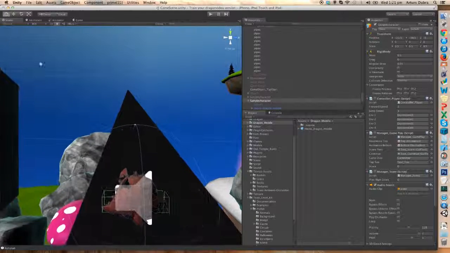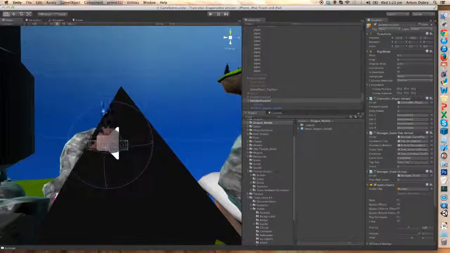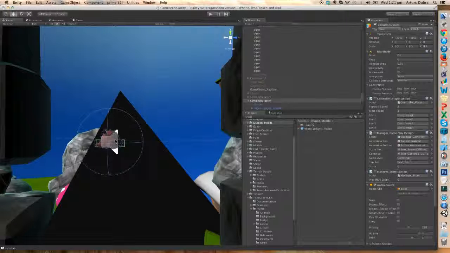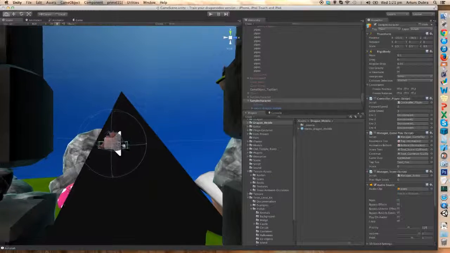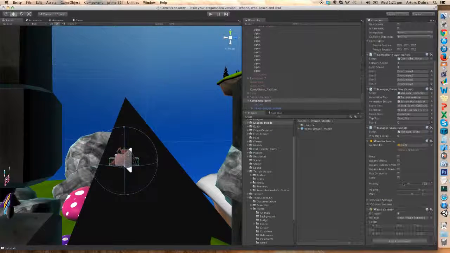As you can see, the green box, which is the area where the character will collide with the environment, is too small. Now here I will just change the values so that I can get it as big as I need.